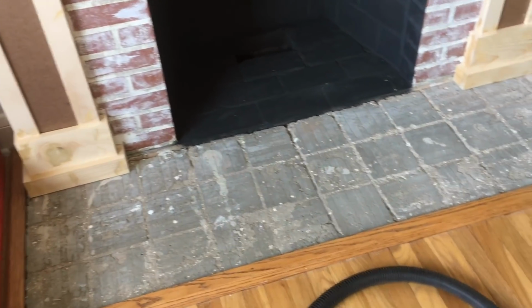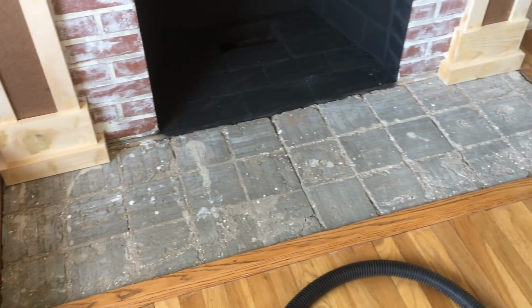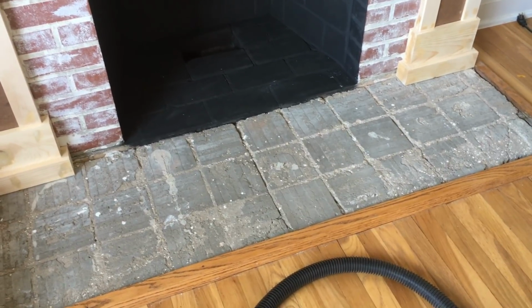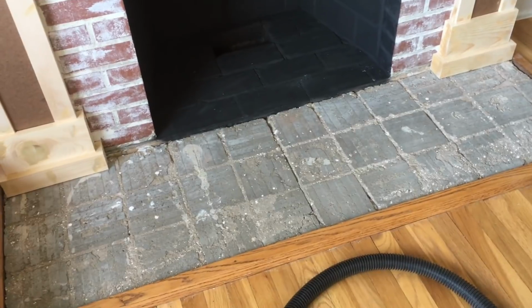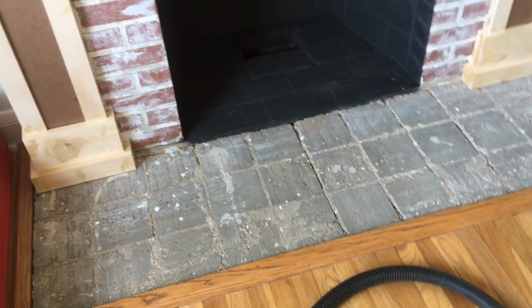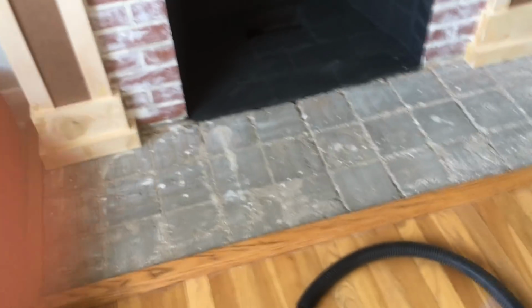And I'm getting ready to do the tile. I just scraped off all the little pieces that were sticking up. And I'm gonna lay down some mortar first so I can level it. And then I am going to let that set. I'm going to prime it while it's setting. And then get ready to tile. Woo!